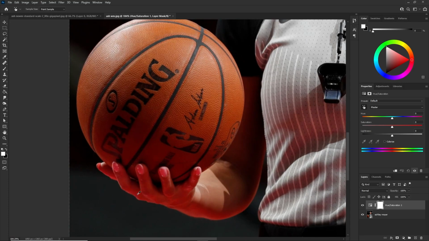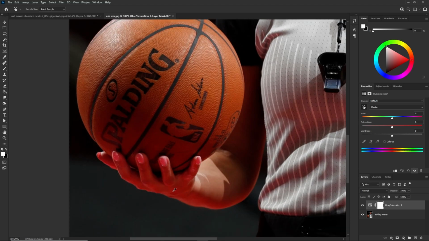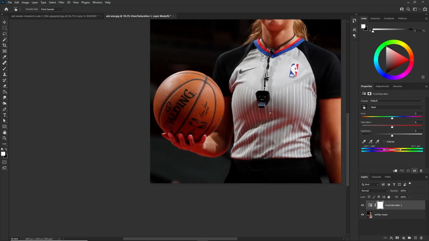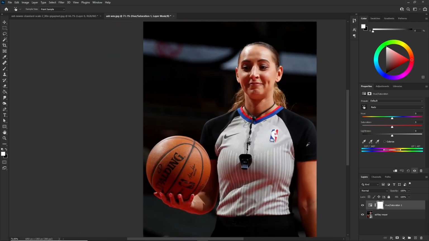What saturation basically is, to understand it in an easy way, is having more of a color, the purest tones of the color. So look for the purest red that's on her arm. I'm going to pick an area, I'll just pick right here. Okay, so I picked that area. Now nothing happened yet, but do not worry.